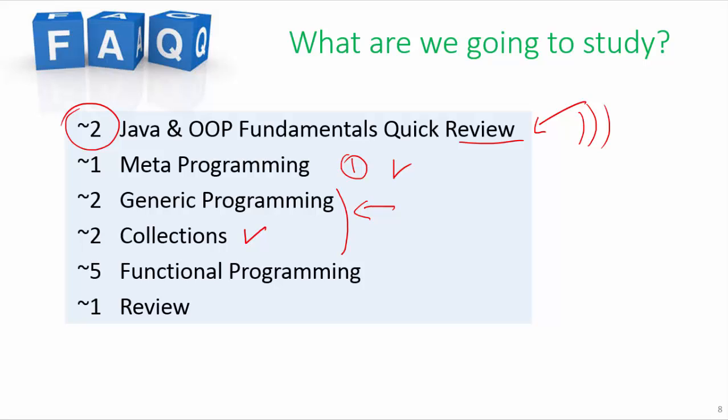We're going to try to both provide you with a review if you didn't see many things about collections in the past, and at the same time push a little further. In order to push a little further, we are going to look at the generic programming aspect of collections. That's why I'm saying those two topics are really linked together. The more you know about generic programming, the better you understand Java collections, and the better you are at leveraging them, okay? Generic programming was introduced to allow us to write very nice collections for the programming language. I'm not going to spend more time right now on this, okay? This is probably one of the toughest topics we're going to cover in the elective, generic programming. So we'll come back to that.